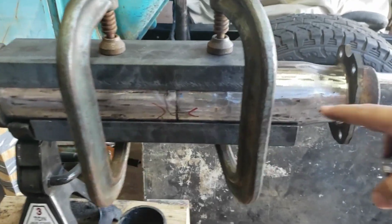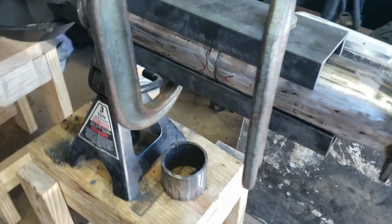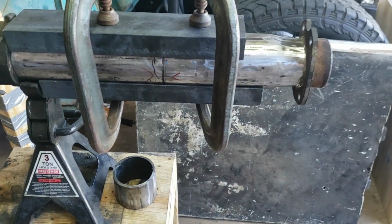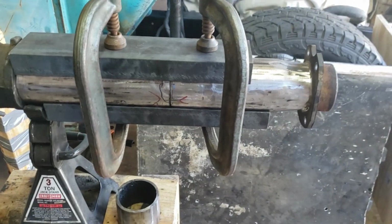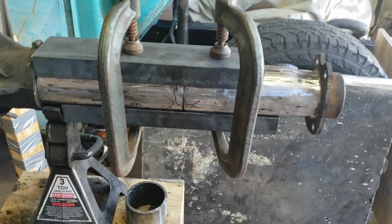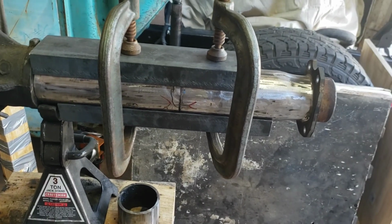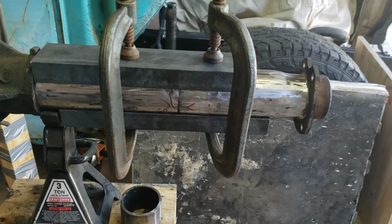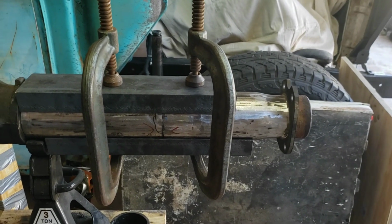But guys, as you do it, make sure you measure. Measure this side, measure the back side, tack weld it. When you turn it, measure it again. Make sure everything's clamped down nice and tight. Make sure everything's straight before you do your final welds. If it gets crooked, it's just going to jack everything up. So just take your time and make sure everything is straight, and no rush.